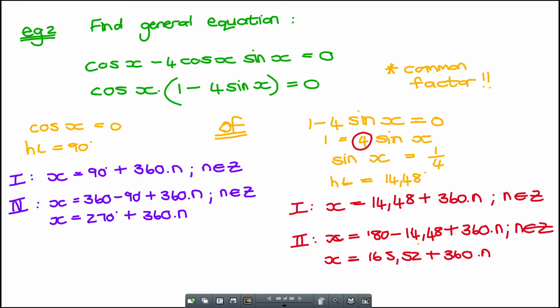Will you be able to do this for me? Okay. So for the homework that I'm going to give you now, these are the only 2 options you have to look for. We either take out a common factor, or we use the option where we take one of the terms to the other side of the equation and then divide by something to make it simpler. So just for these 2 things you are going to look.